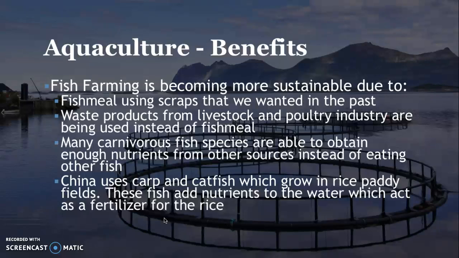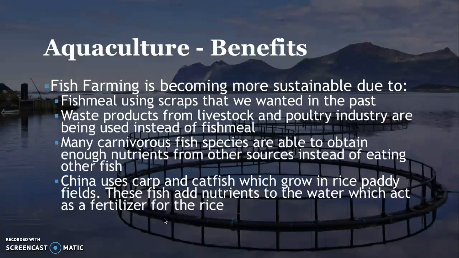Okay, when we think about carnivorous fish, that might mean that if you go to the factory where those animals are slaughtered and there's some organs and stuff left behind that people don't typically use for consumption, we could use them to make fish meal or fish food, and that would be more sustainable than catching smaller fish and then feeding them to our fish so that those fish have food.